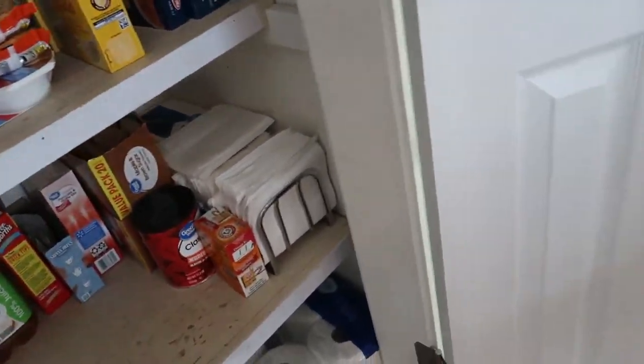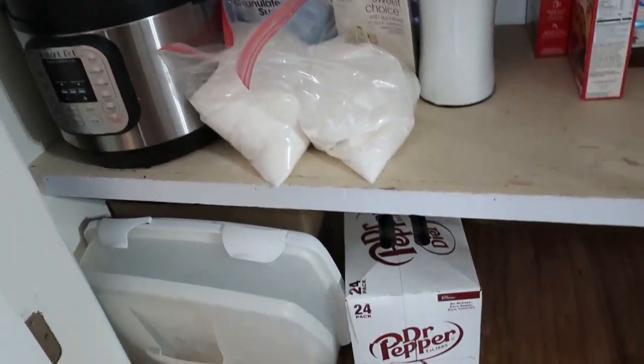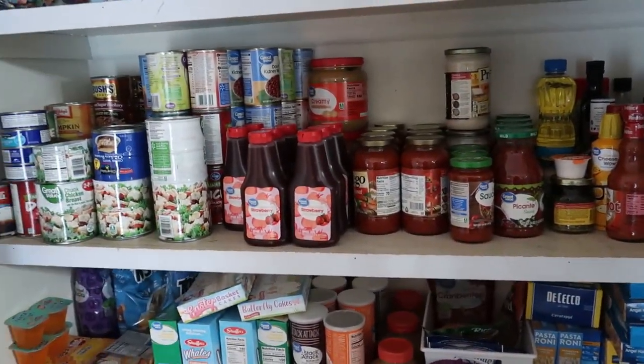And then down here we kind of just have our overflow of things. This is a lot of baking supplies, soda, paper towels. But yeah, there we go.